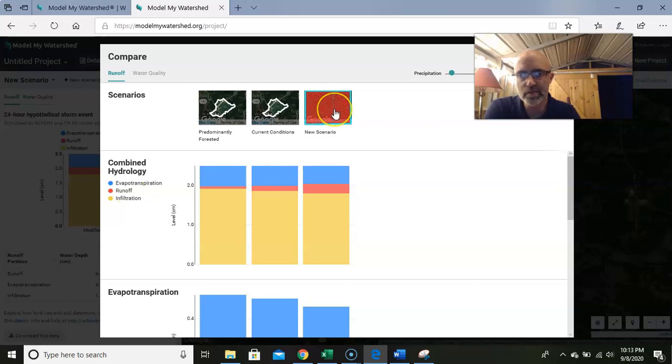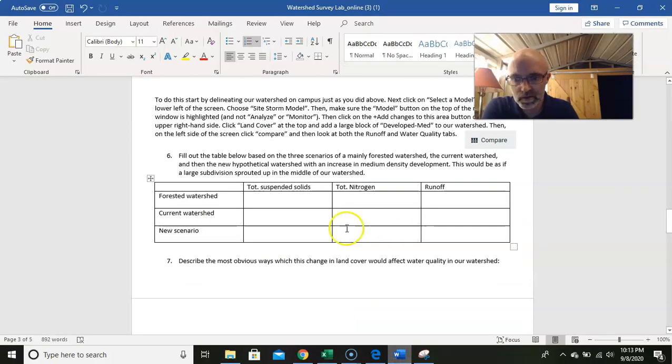Versus if you have a lot of new roofs and new driveways and parking lots, when the rain hits the ground, it runs across the surface and quickly, in a big pulse, runs into the creek. Okay, so that is what I'm asking for in this section.